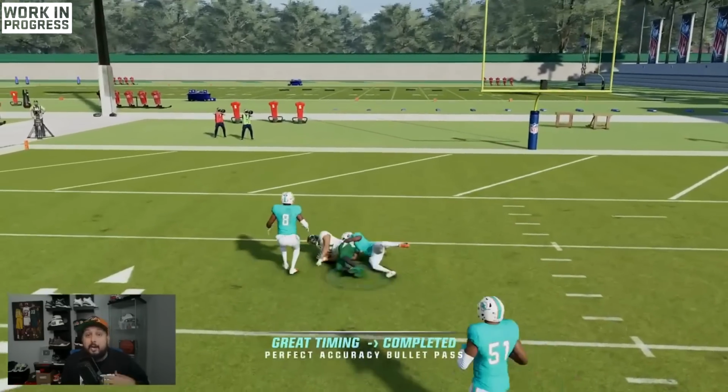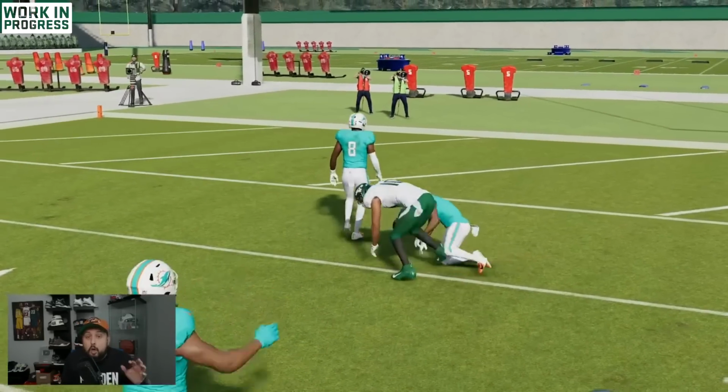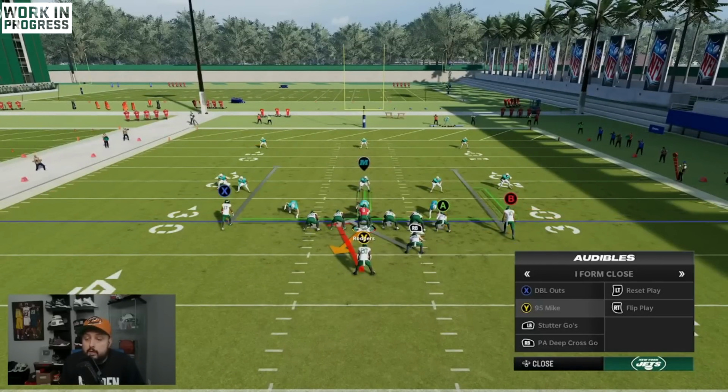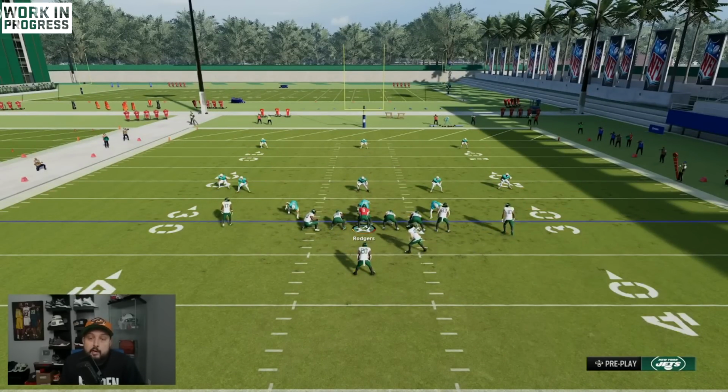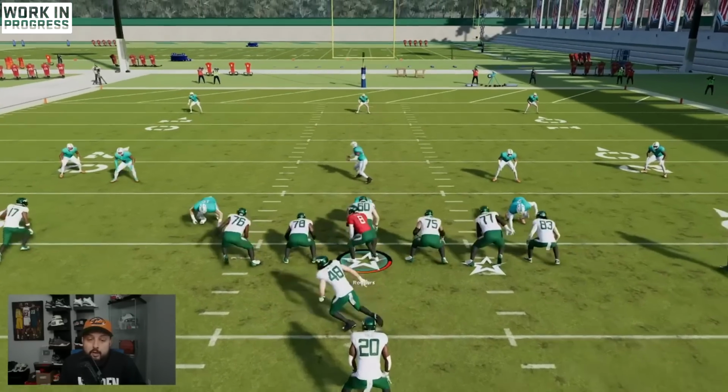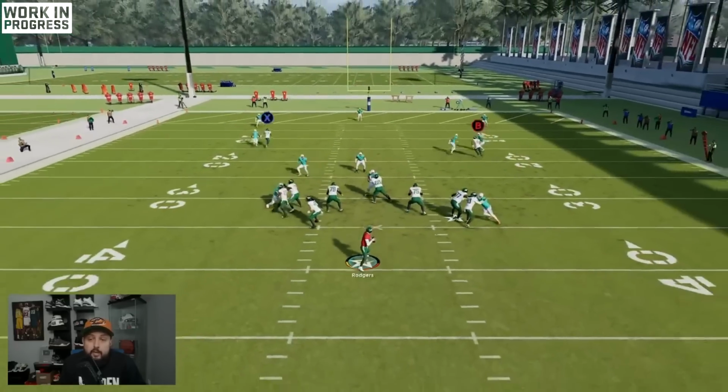And then again, you've got I form close, which I talked about as well, which is another one of those situations where we're talking about a quick audible, right? If I want to get to I form close, this is how quick it is. It's basically just the fullback has to move, and now I'm in I form close. So it just allows you to be very creative.